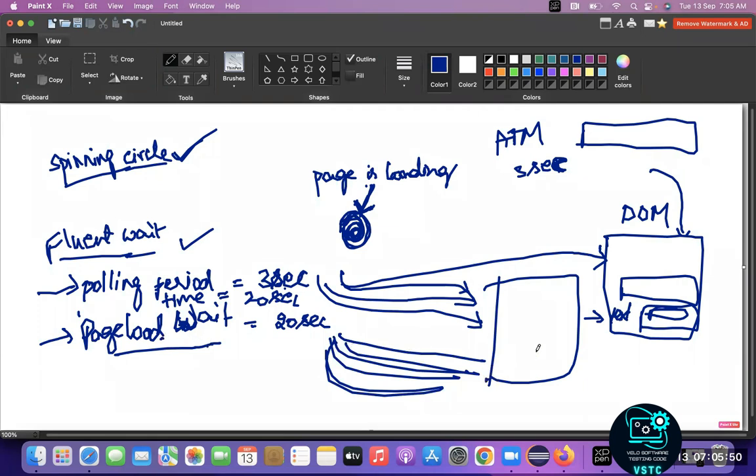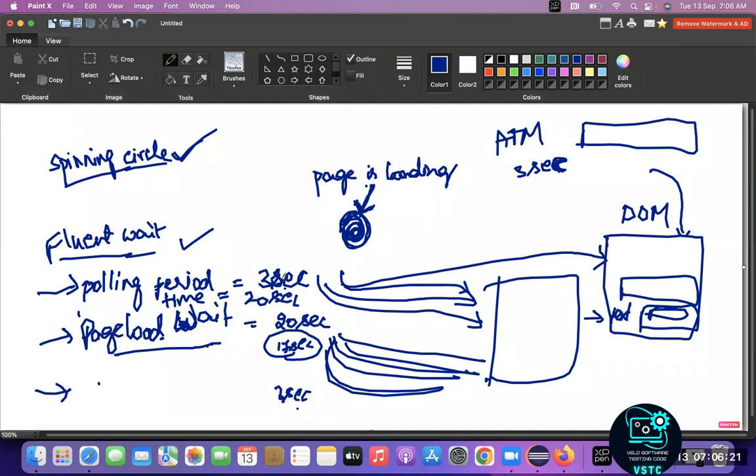So when the page is completely loaded, suppose it is loaded in 17 seconds, the remaining 3 seconds will not be wasted in this page load wait. It will come out of this wait at the 17th second if it finds that the page is completely loaded, and continue with the instructions.